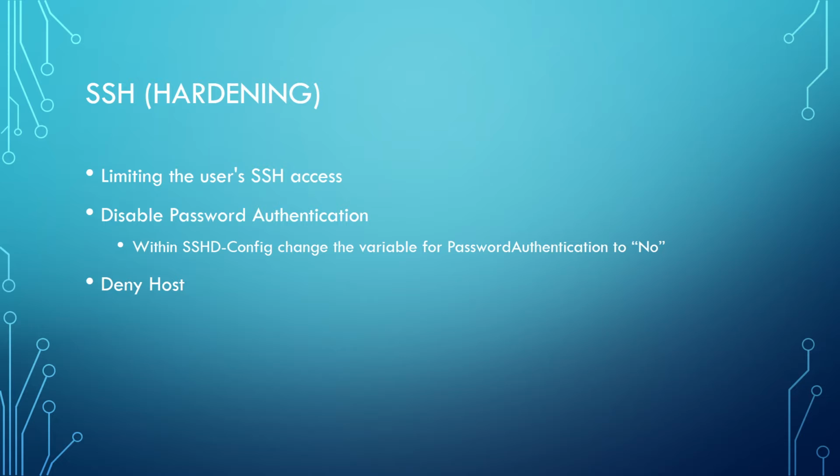Another thing we can do to harden is to disable password authentication. We'll get to that in just a little bit after we discuss SSH keys. But another thing you can do is to deny host to prevent access to your server from outside networks or specific IPs of your choosing, and to monitor those who attempt to connect. The deny host package can be installed.